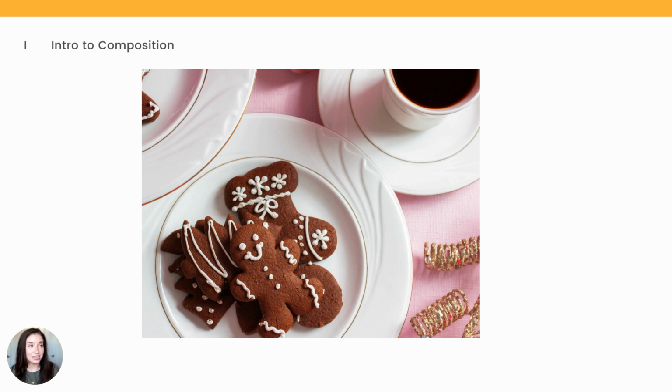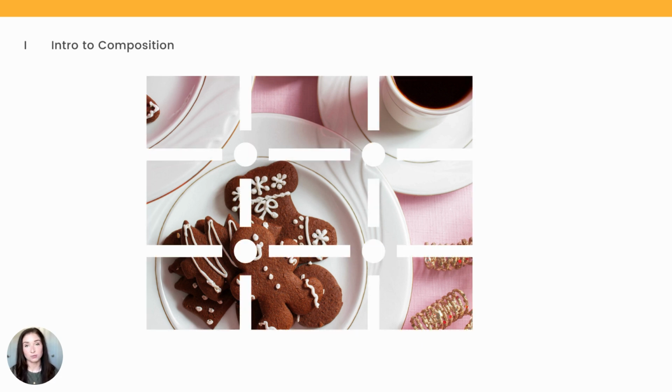This is an image of chocolate gingerbread cookies, and your eye is immediately drawn to that cute little gingerbread man right there on the plate. And he's not in the center of the shot. However, he is the focal point and he is the star of the show. So why is that? The particular composition technique that I use for this image is called the rule of thirds.